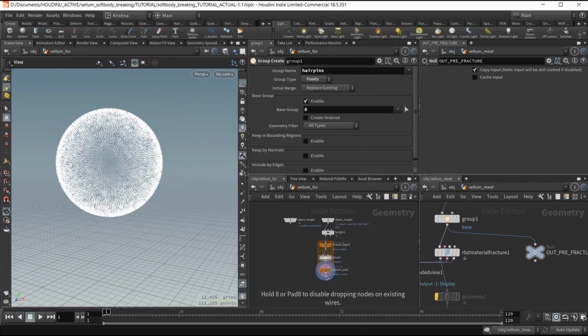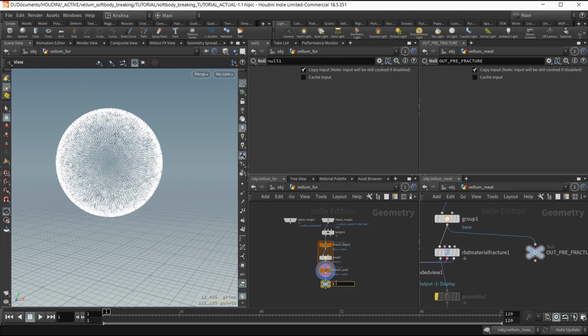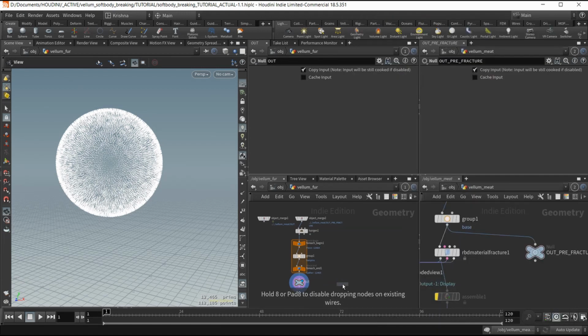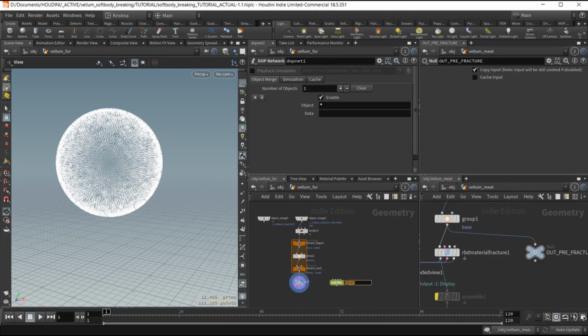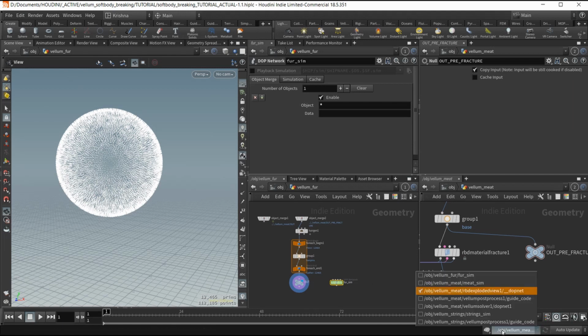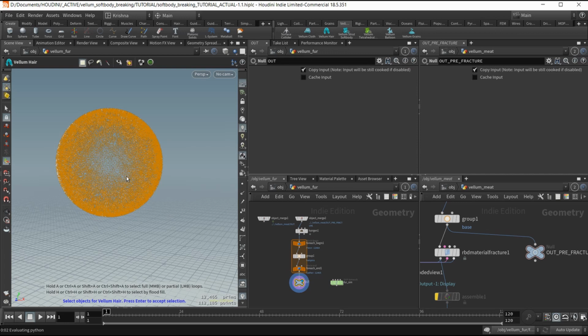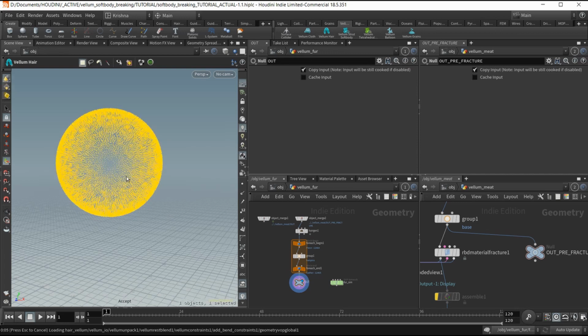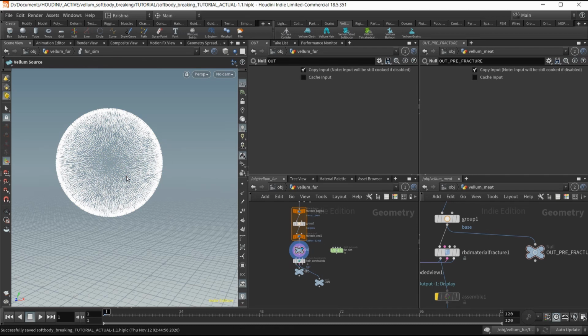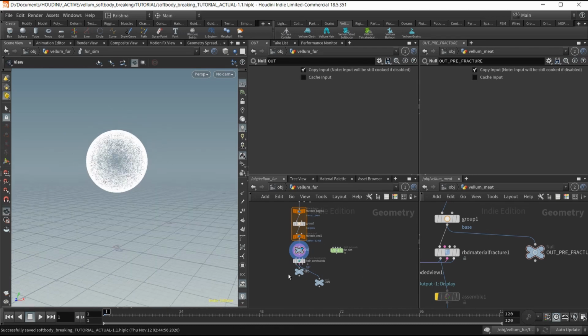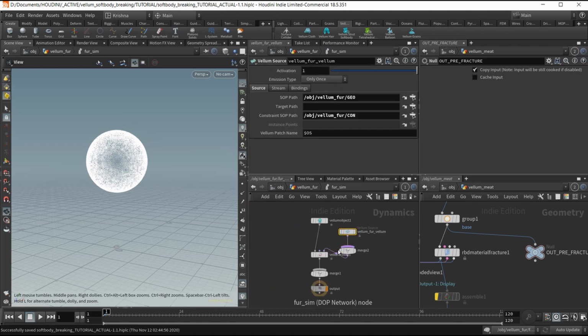So I'm going to create a null and call it out. Okay, good. And before I proceed, I'm going to put in a .NET here, and I'm going to call this fur sim and change the default to fur sim. Save this now and go to Vellum and click on hair and select this and press return. Okay, good. So it's done something. Let's check it out. So it's created these 3 nodes, and inside, there you go.